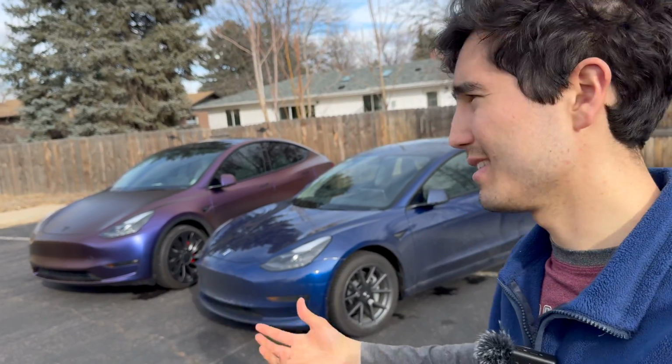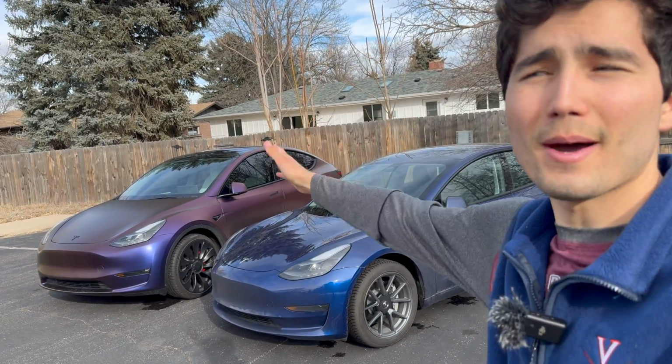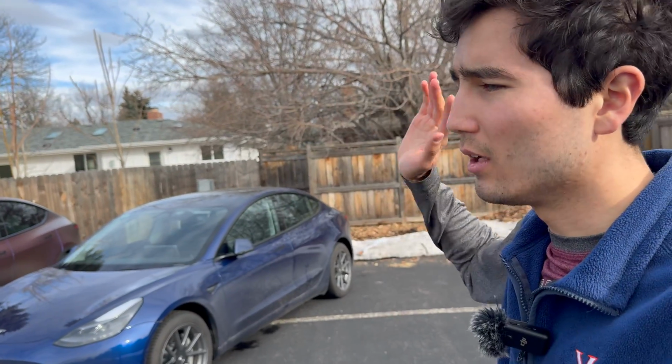I've always thought of the Model 3 as a sportier and slightly lower cost alternative to the Model Y. It actually has existed for longer than the Model Y has. But this year, everything changed because the Model Y keeps that tax credit status while the Model 3 lost it. For those of you policy wonks and nerds who are curious why that is, it has to do with battery sourcing and entities of foreign concern in China and all kinds of things that I've made videos about on this channel you can check out.